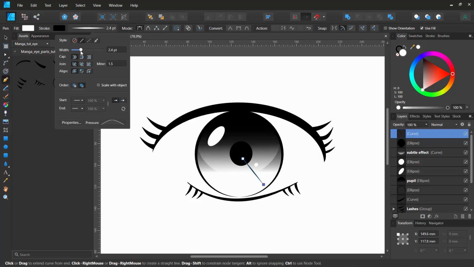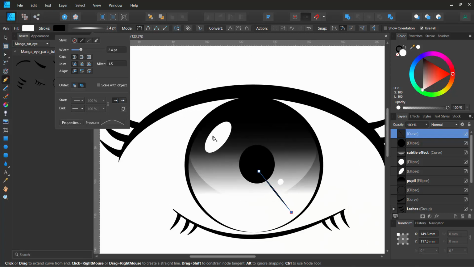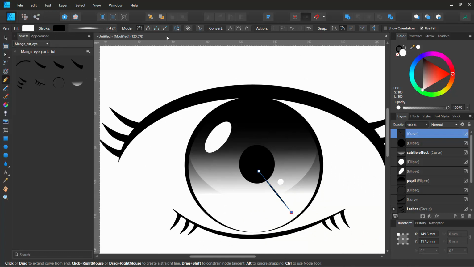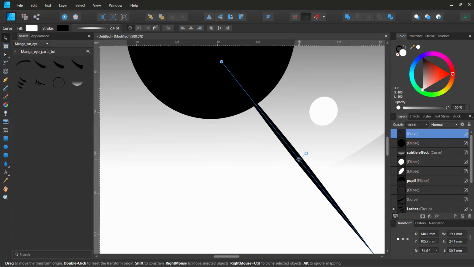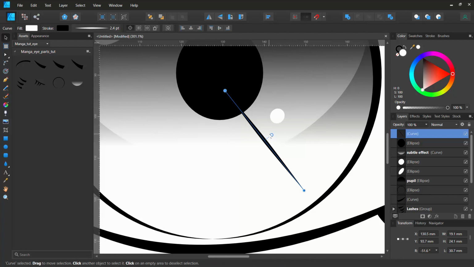So what I'm going to do next is to begin to rotate this guy. But before we do that, if we look at our line right here, and let's click on this tool right here, our transform tool, we can select the angle we want this object to rotate from. So if I select this, I can click over here. Let me just show you what I mean. I can click this and just set it to be here. So each time I rotate this object like so, it's going to move like a clock.